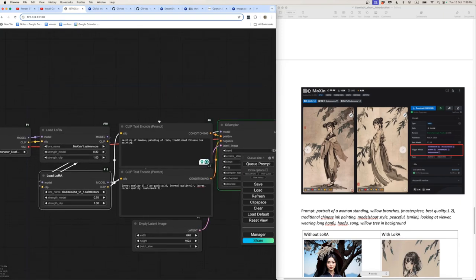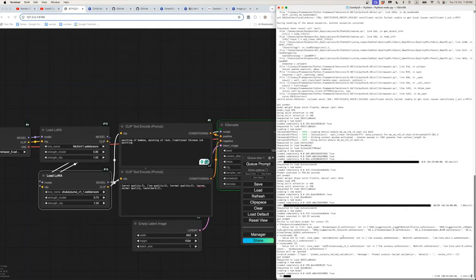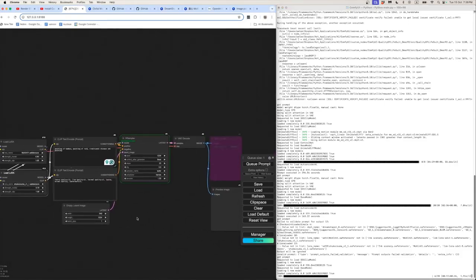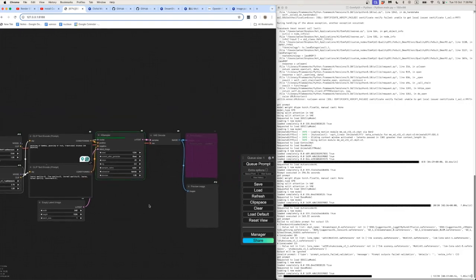I'll just pop over to my terminal window, and this one's running pretty quickly. I think it's going to be done in, looks like about 30 seconds. But as I said, I'm not super optimistic that the results will be amazing because this Lora is trained specifically to make the images that are on the Civet AI site. Okay, so I think this should be done in about 5 seconds, and let's see what we get.